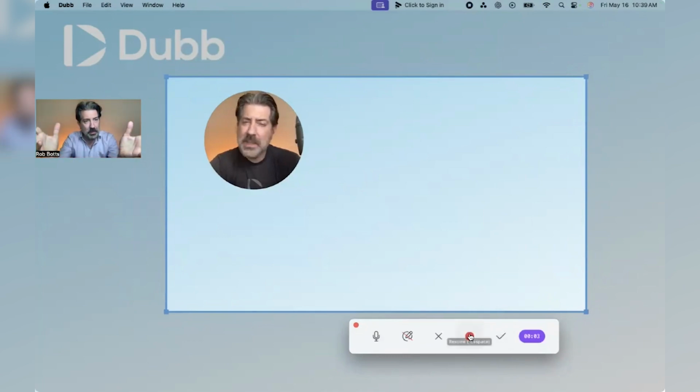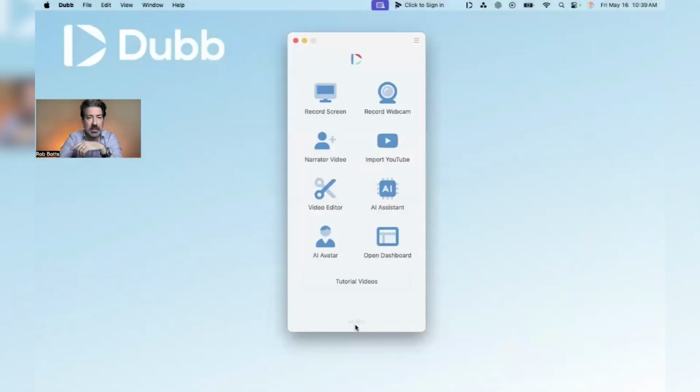So you'd have that playing behind you, and again, you don't have to do anything except hit record and point things out with the annotation tool if you want to, and then all you have to do is save this video inside of Dubb, right? You hit the check mark here. There's the clip. It's going to be showing. Oh, it's taking a little time, but anyway, you save this into Dubb, right?